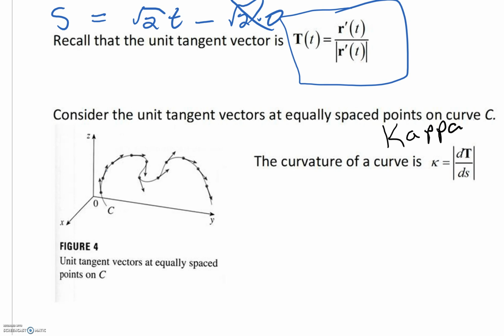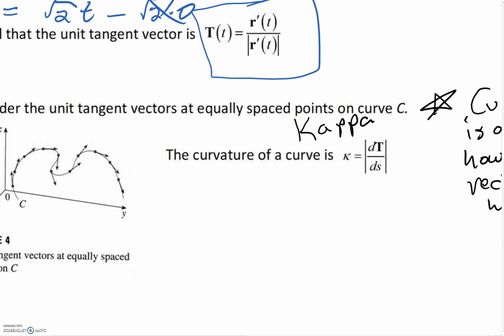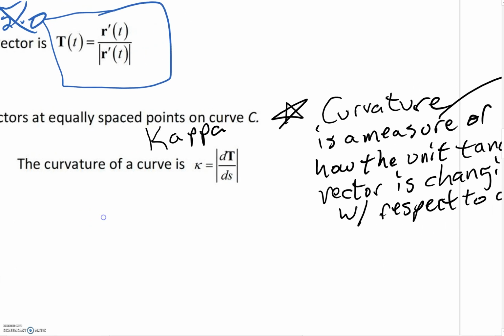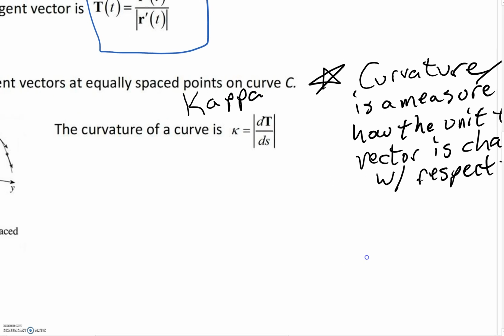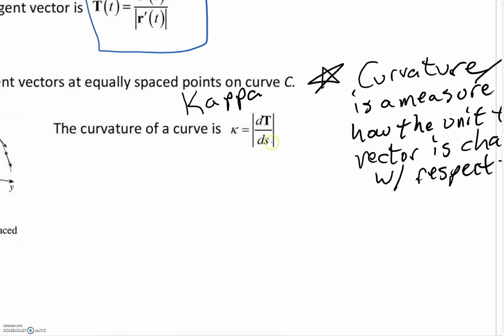So as we're thinking about this, you can think, well, perhaps that would be a great way to talk about the way the curve is changing. In fact, the curvature. So curvature is really a rate of change. Curvature is a measure of how the unit tangent vector is changing with respect to arc length. Obviously, the length of a unit tangent vector isn't changing, but its direction is, most certainly. And this is a way to measure that rate of change. So kappa, by definition, is going to be the length of the rate of change of the tangent vector with respect to arc length. Well, you can think, how in the world can we get a nice formula?